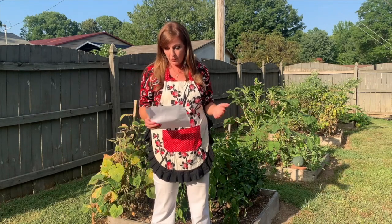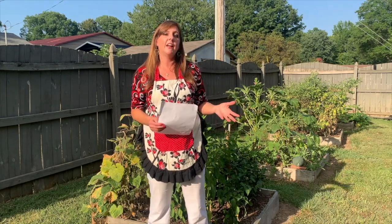It's gonna be stringy, the rind's gonna be tough, no good. You don't wanna pick it too small when it doesn't have any flavor, but you definitely wanna pick it before it gets too big. You can keep it in the fridge for a week before you cook it, or if you want to freeze it, you can blanch it for a couple minutes and freeze it. You can also can it, and that's good for if you're making something like what we're making today, squash casserole or squash balls, something where it's gonna be mashed anyways.